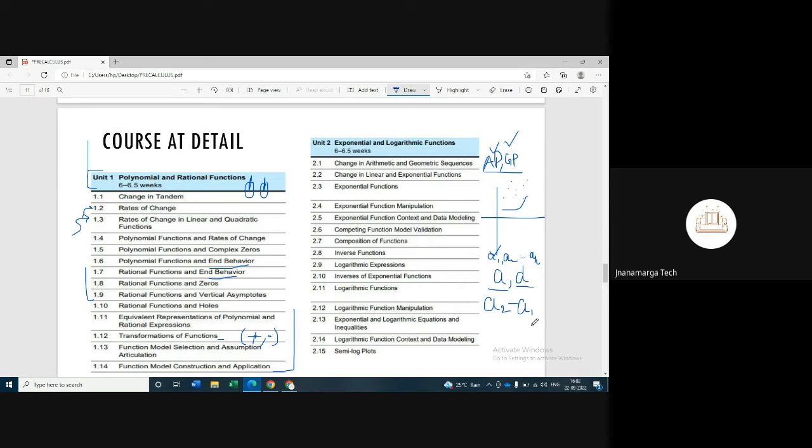Then after sequences and series, we have linear and exponential functions. Now, what are linear functions? Linear functions are of the type y equals mx plus c. Now, this is also the equation of a line, and that is exactly what we are proving here, that a linear function is basically a line, and the change in that linear function is what we have to associate ourselves with. Then we have our exponential functions.